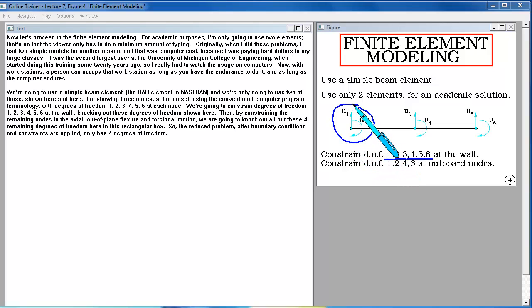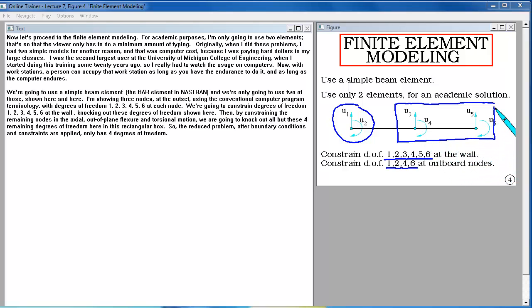Then by constraining the remaining nodes in the axial, out-of-plane flexure, and torsional motion, we are going to knock out all but these remaining 4 degrees of freedom here in this rectangular box.